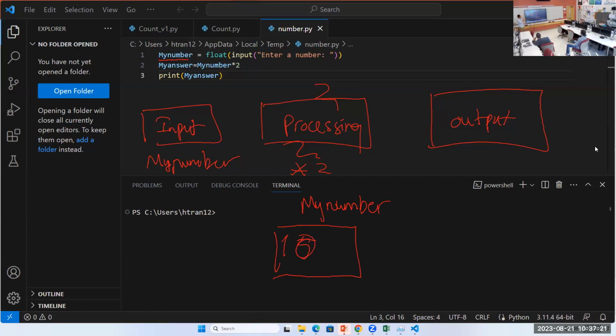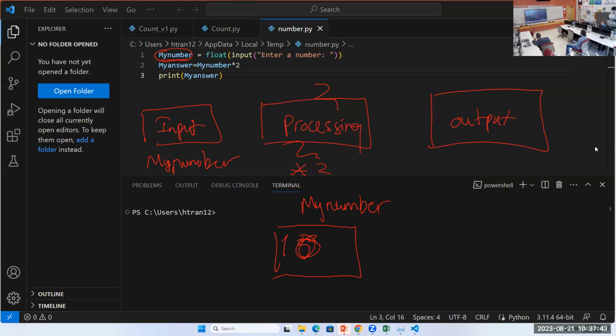And remember that for every variable, when you get it, it has a specific slot in the memory. So when you get it from the end user and store it in my number here, actually you get a slot from the memory. And remember that a variable is changeable. One time it can be number 5, and later on it can be 10, and so on.